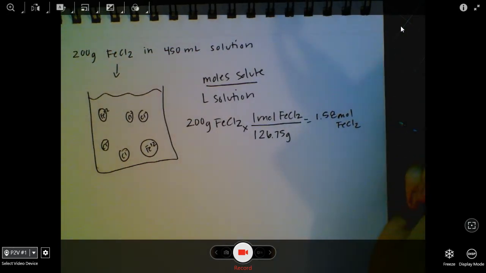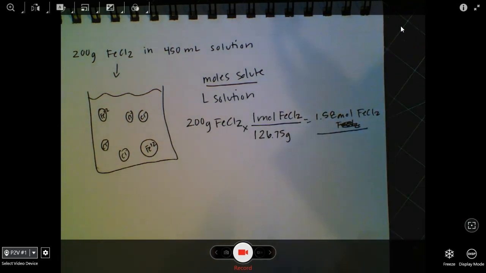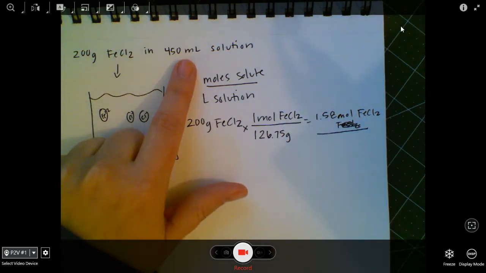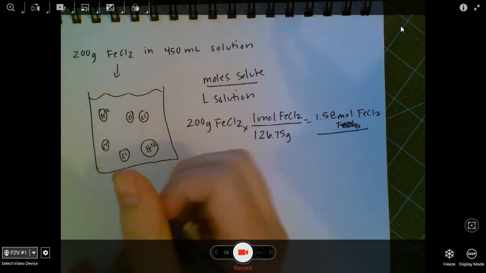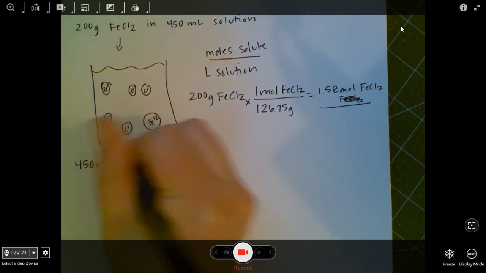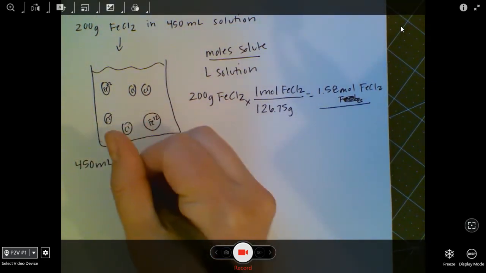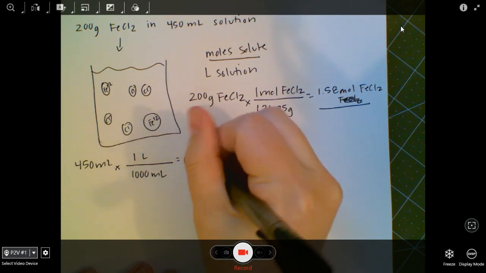If I want to figure out my molarity, I'm going to move this because it's kind of icky. It's just running out of room here. So if I've got 1.58 moles of FeCl2 and I know the volume of the solution here, I can do my conversion. Now, you do not need to show the work to convert this to liters, but I'm going to show you because I think some of you may forget. So it's 450 milliliters. And then for every 1 liter, I have 1,000 milliliters. I know that in one of the problems that we did previously, I saw some of you guys had this flipped around. So just please make sure that you're very careful with that. And that means I have 0.45 liters.